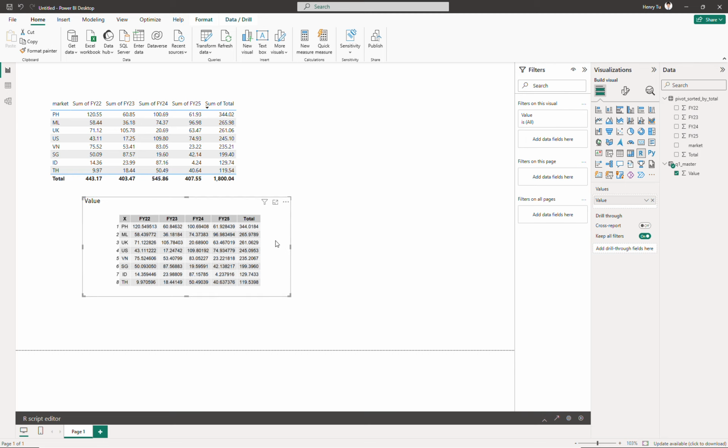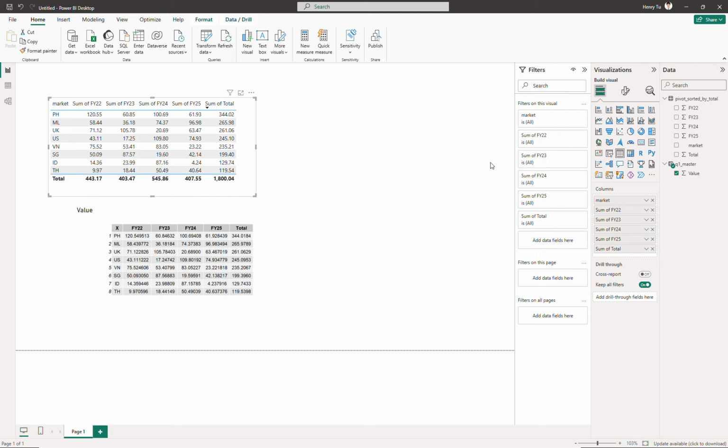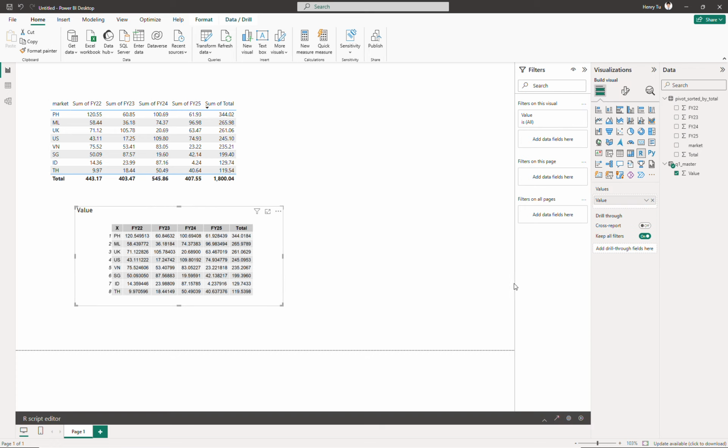Okay, so there you go. So you can see here, the X is because the table, when we export, we don't care about the name in the first column. So that's why the X comes in here. But then the rest is fine. So you can compare line for line between this method, which is the importing by the Power Query M window, and this one is the R script window.